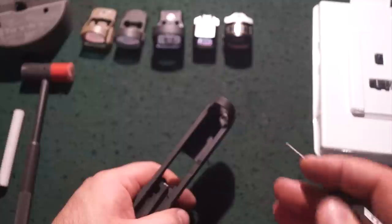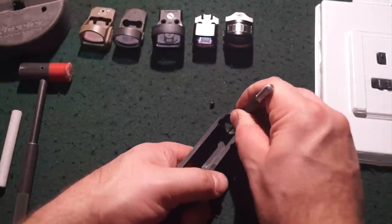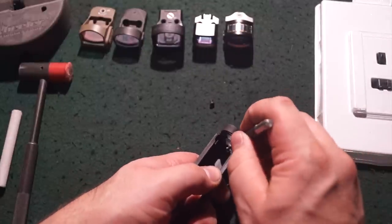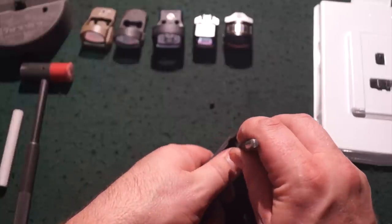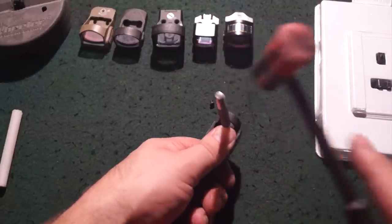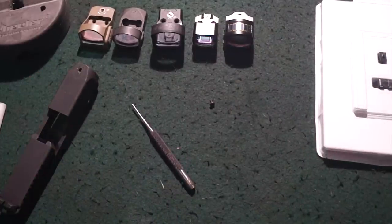Let's see if we can knock this sight out. I don't know what it's going to take. It probably will just push out. Look at this. We're going to have to go back through another video. No, probably not. I'm just kidding. I'm sure I can get it out. What we're going to do is on the back of these, towards what would be the front of the slide, there's a little bit of a ledge there. We do have the opportunity to probably just hit it. Yep, there it goes. It goes flying. Let's go ahead and grab it and let's show you what we got here.